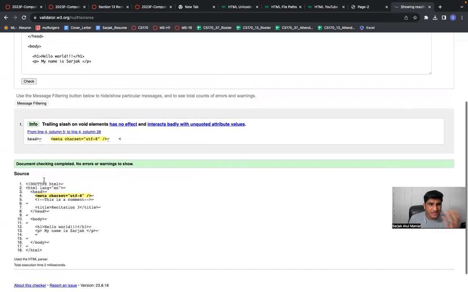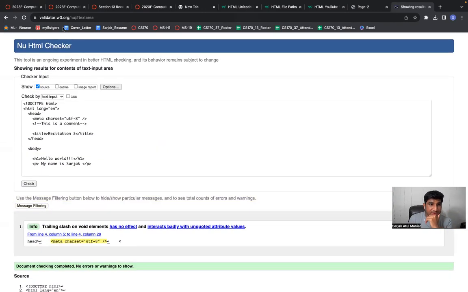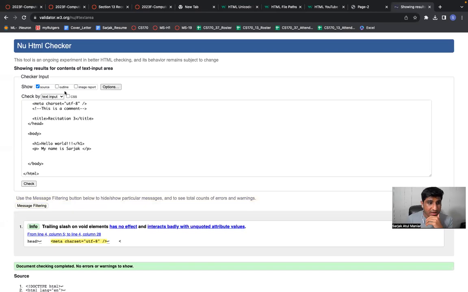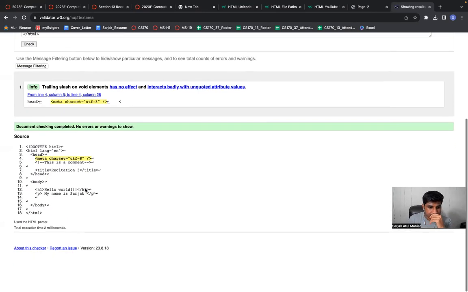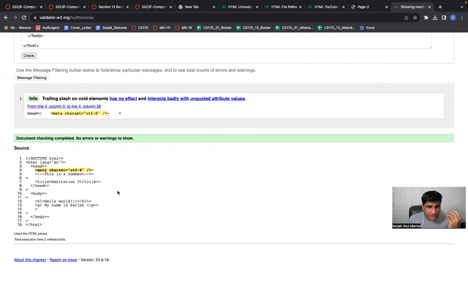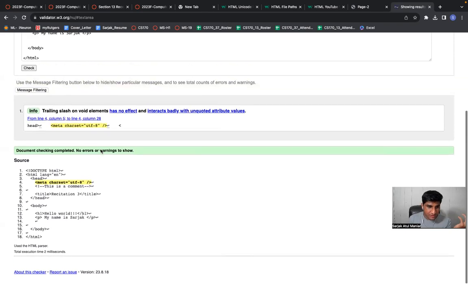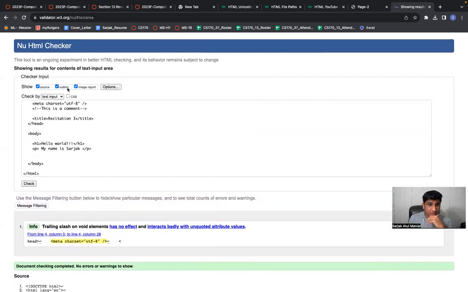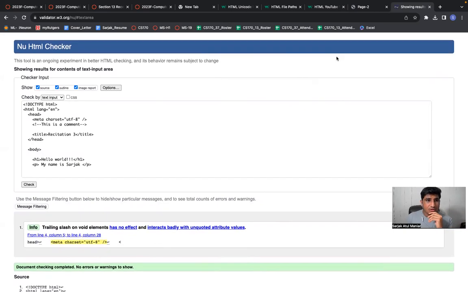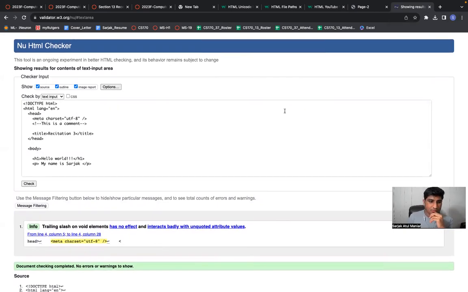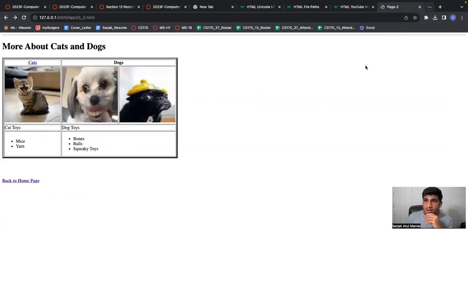So you can use this service called the W3C validator, in which you can directly paste your code and click on check. For example, if I click on outline and click on image report here, it would also show me the image report, but here I have not included any images, right? So you can use these options also. Make sure you use this website to validate your code.